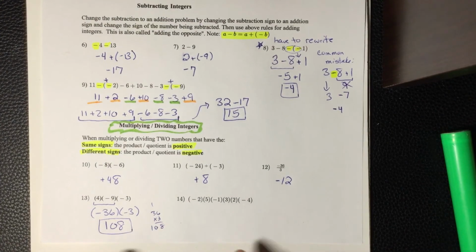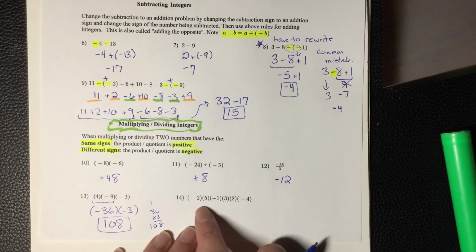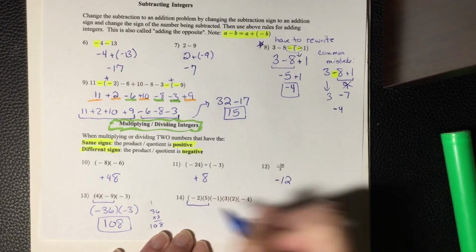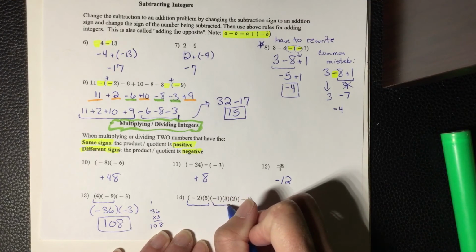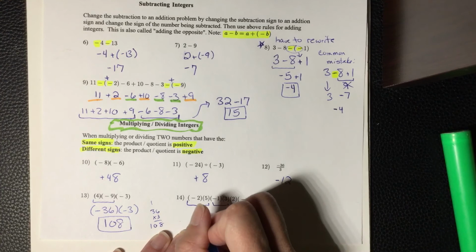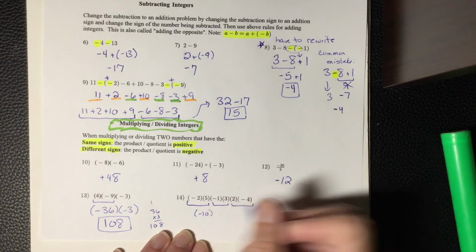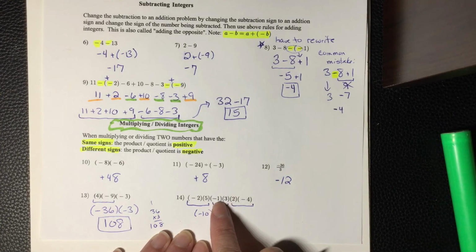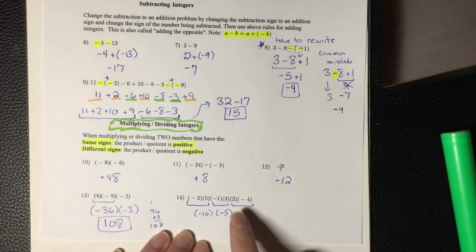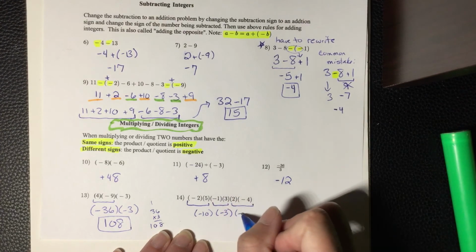When you're multiplying, the order of operations, it's all one set of operations. So to save time, I'm going to do 2 at a time. I'm going to multiply these in pairs. Here we have a negative times a positive, so that'll be a negative 10. A negative times a positive, that'll be a negative 3. And then a positive times a negative, that'll be a negative 8.